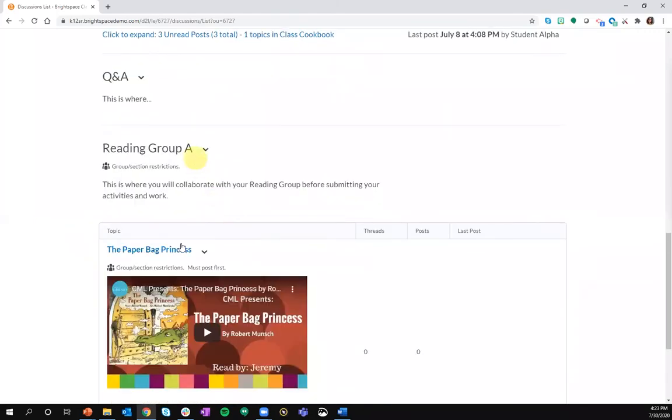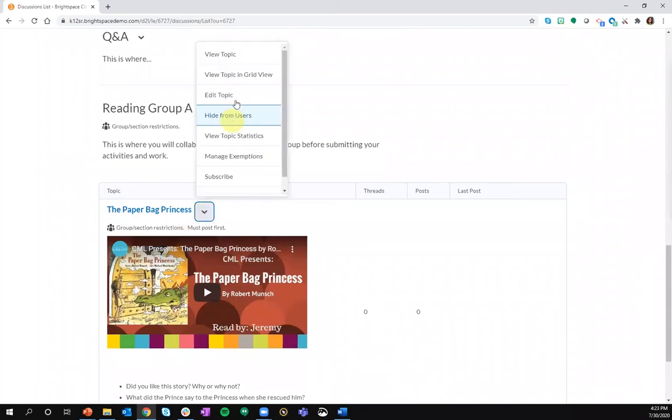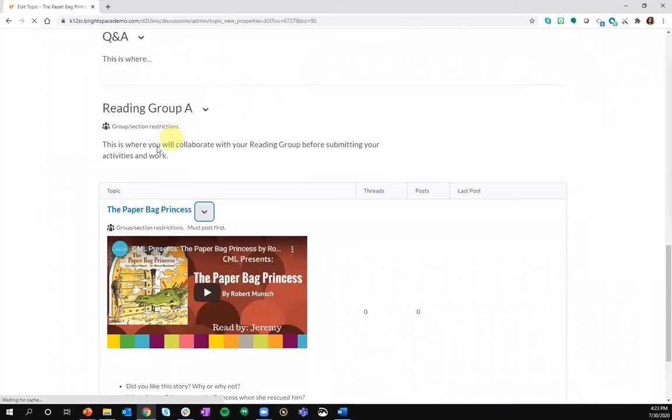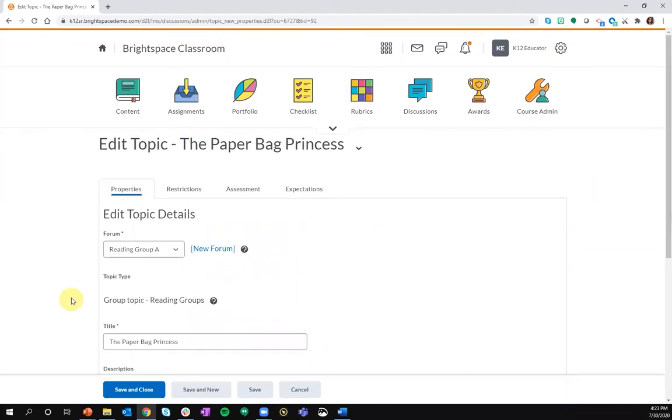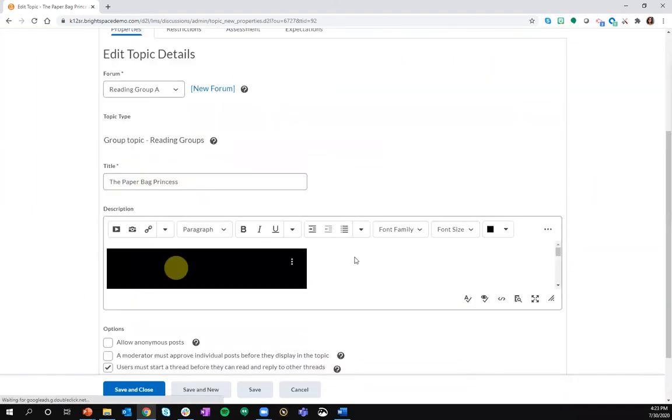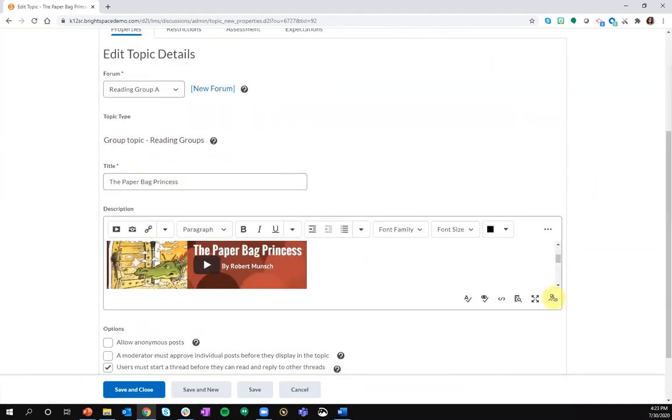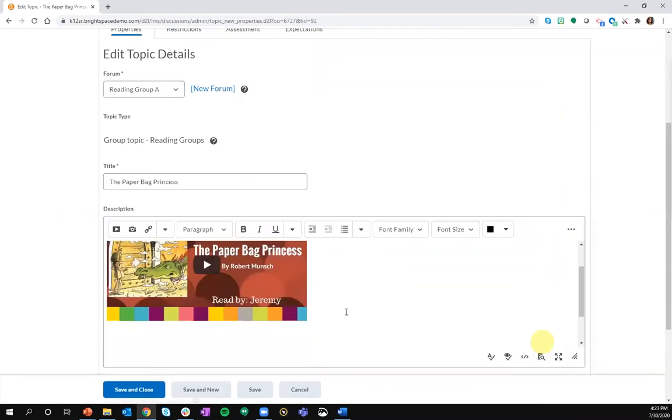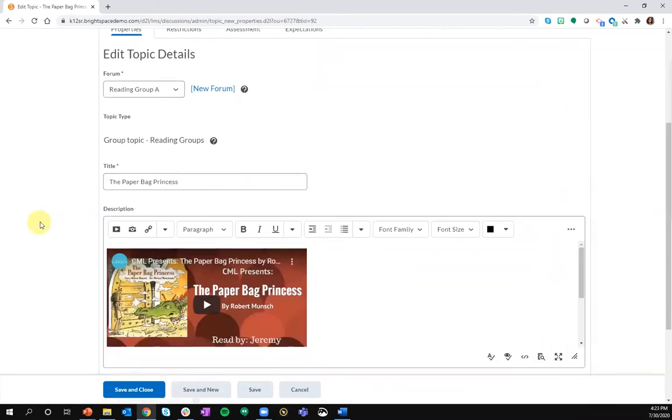So if I come here and I edit that topic, I have, again, an example of a reading group, and I have the Paper Bag Princess, so maybe a story aimed for younger students, but this would work with any subject, any kind of topic where you might want them doing group work.